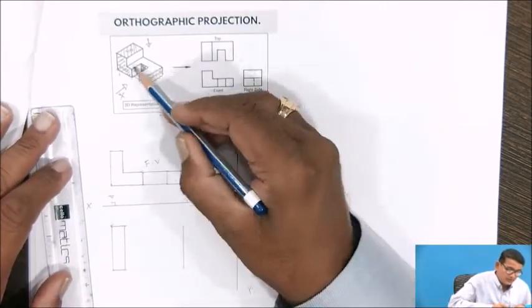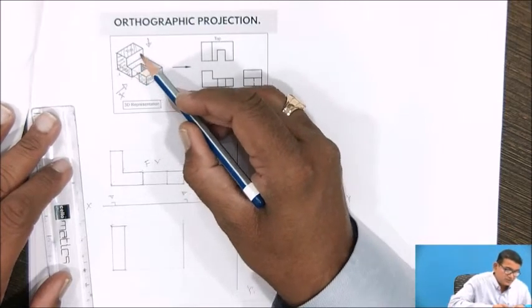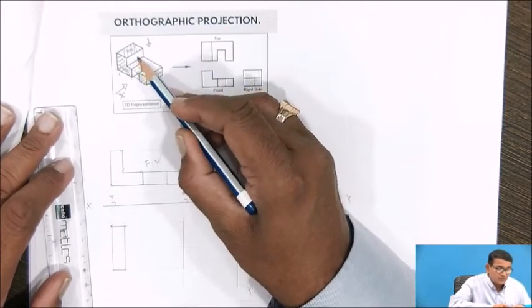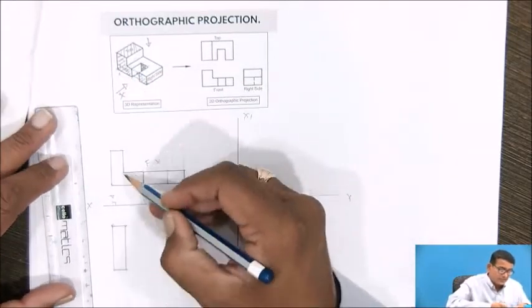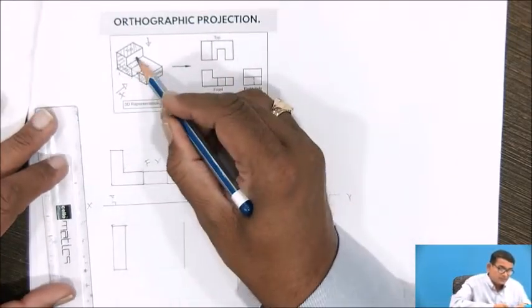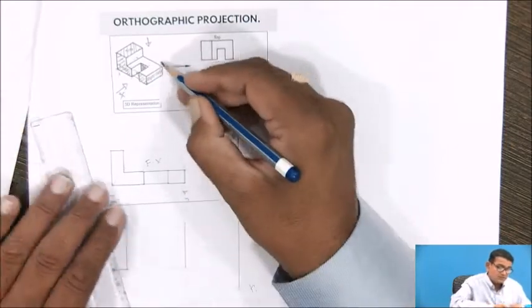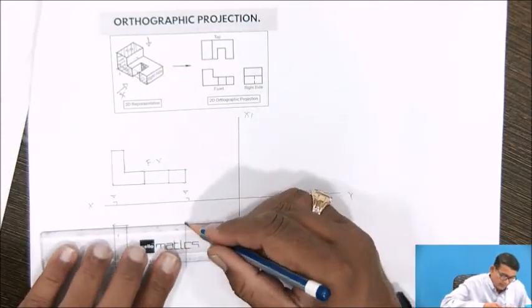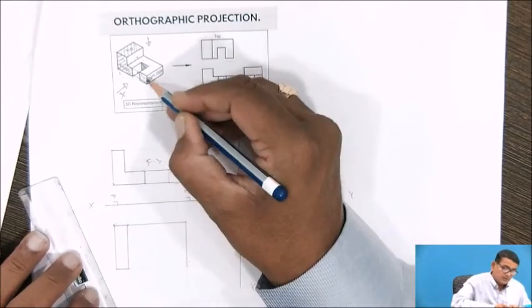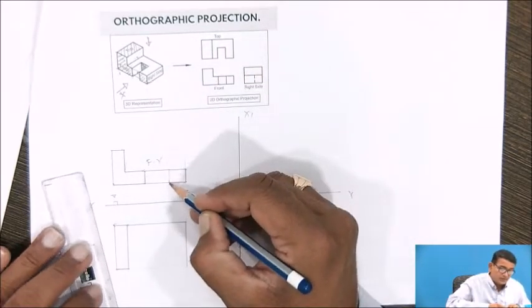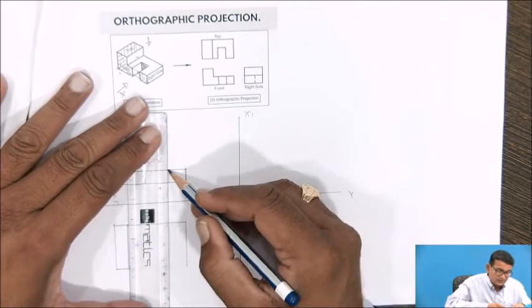Then another part is there, the second part. This portion is perpendicular to you, that's why this surface is not seen. It is perpendicular, which means you get it as an edge line. This edge is there. Now this portion, this length, to complete it. Then travel this one, and again travel here. How much? Already you have drawn it in the front view, so only draw the generators.